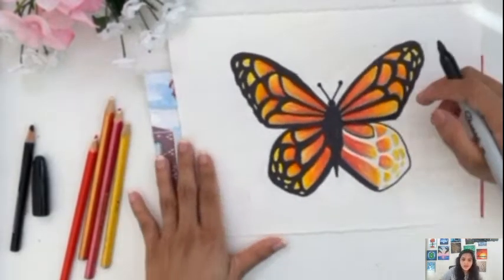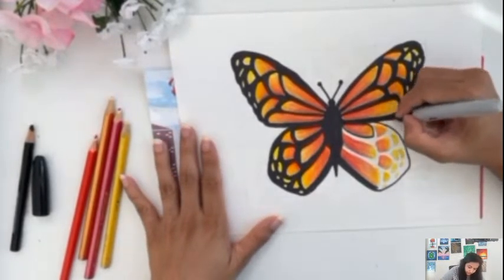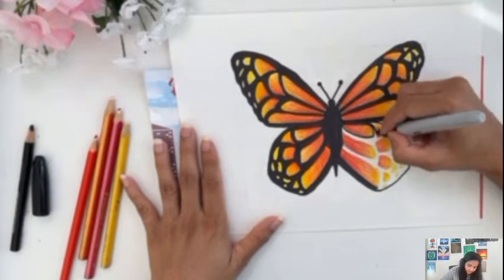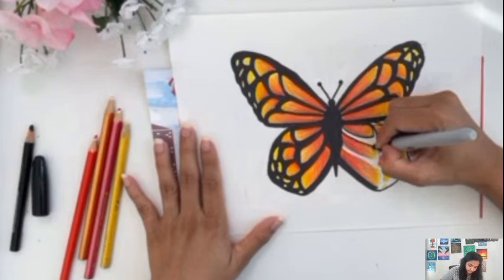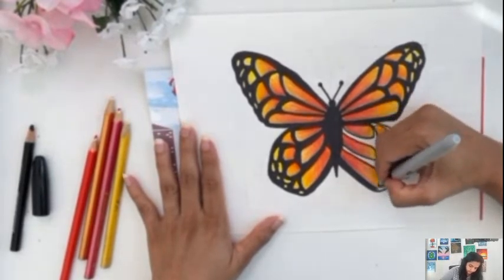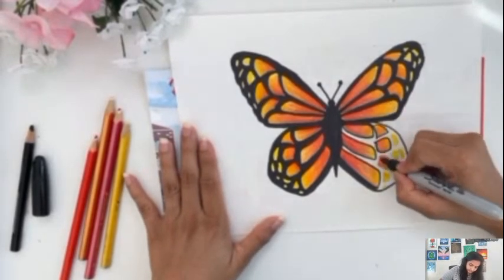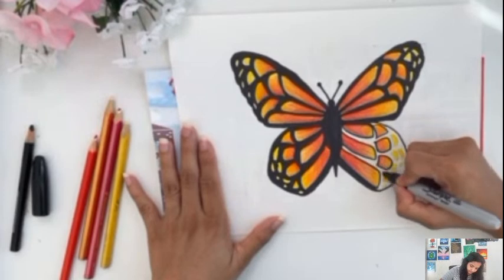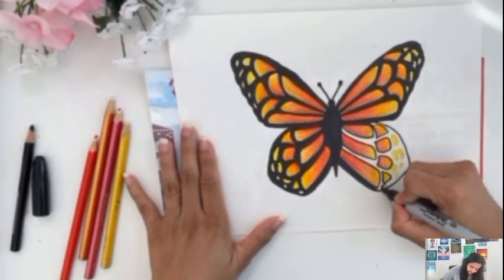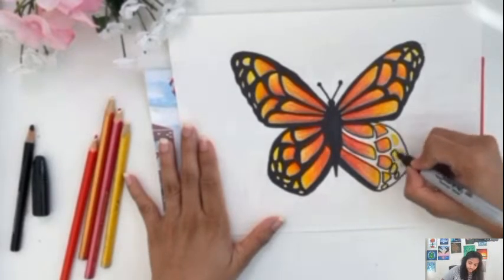For the other one, I have tried using color pencils as well as a Sharpie. It's kind of a mixture. Here, outlining. Yes, it's almost done.